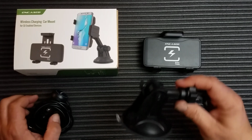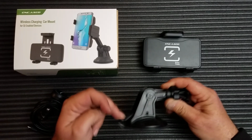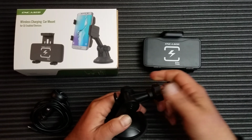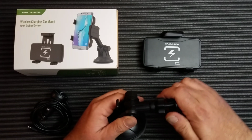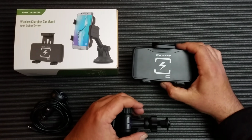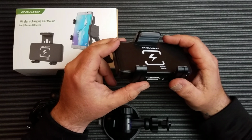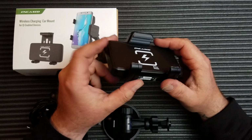You've got your suction cup mount. It's got the locking tab on the back to lock it into place. It's adjustable and hinged right here, and then there's also the pivot ball heads, and you can adjust that too. And then this here is the actual mount, and they say it's designed for the Galaxy S7, S7 Edge. That's why I got it, because I have an S7.